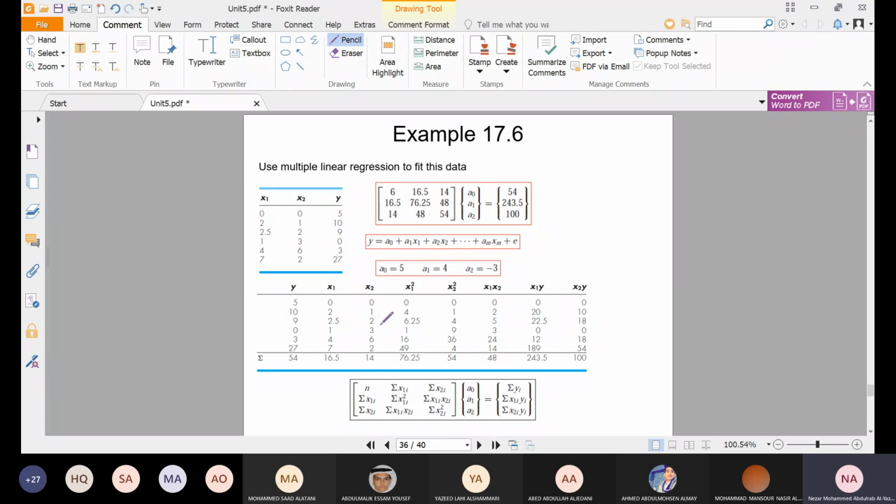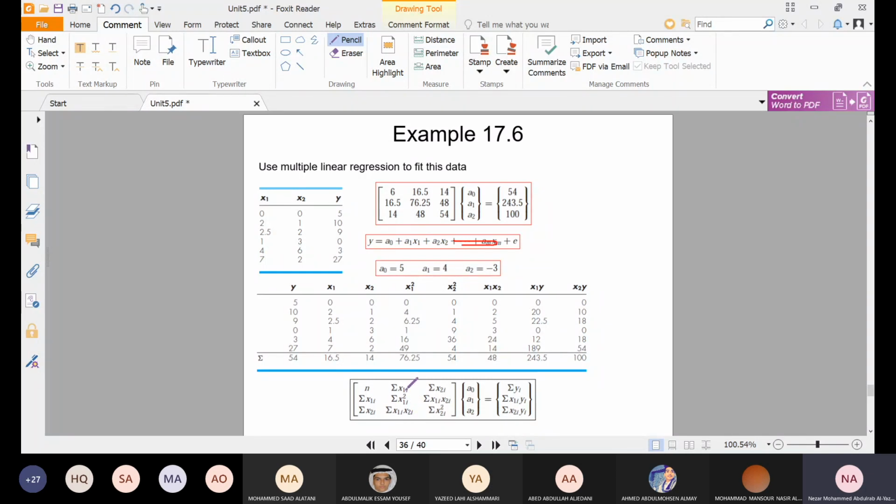Okay, so this is an example also from the textbook. Here we have data for linear regression with multiple variables. We have x1 and x2, and this is our observation. So we build our model like this one. I have two x's, so this will be plus e, like this. What's the objective here is to fill this table. You can see this is the table here. I have y, x1, and x2, because this is the form that I need.